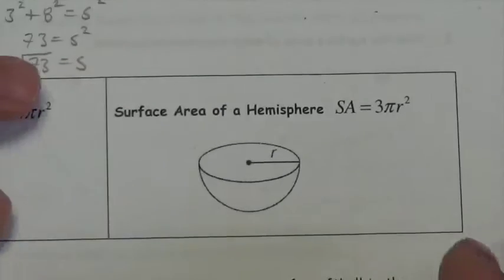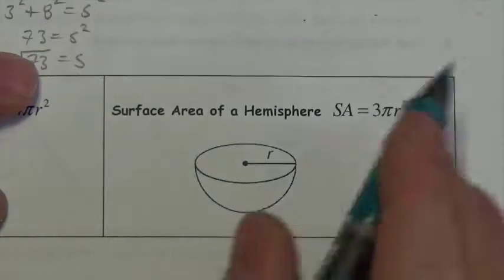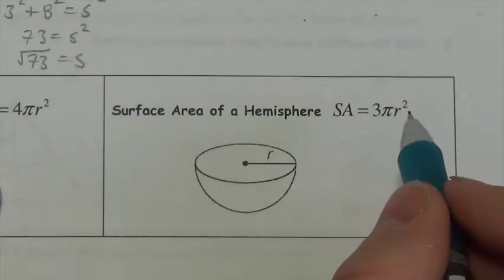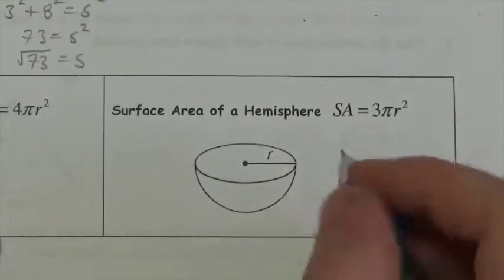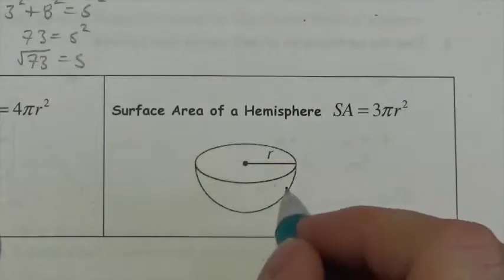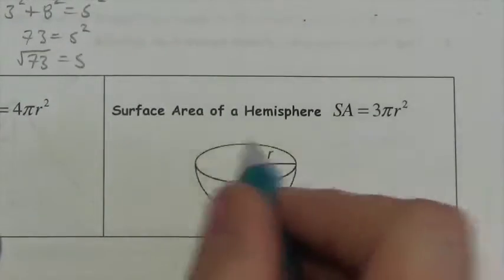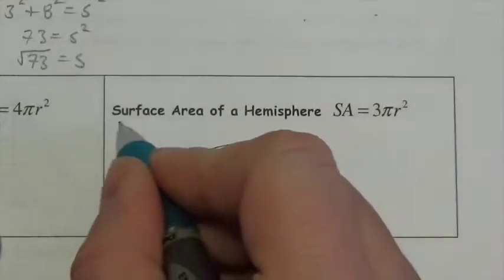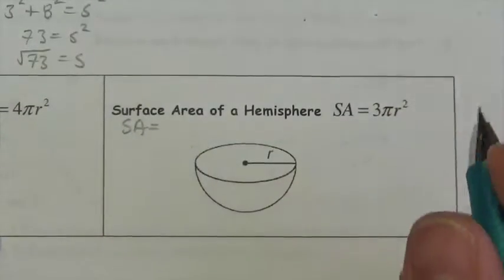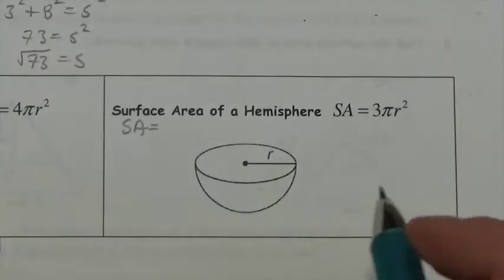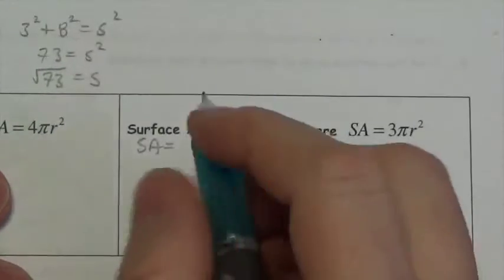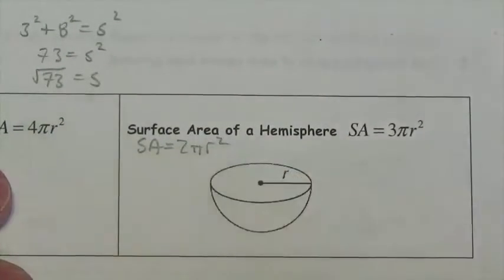Now, over here, if we're talking about a hemisphere, we've got to be a little bit more careful, and this 3 might be a little bit confusing, because at first glance you might say, wait a minute, it's half of a sphere, how come it's 3? Well, let's talk about that. The surface area of a hemisphere, your gut instinct tells you, wait a minute, it's got to be half of a sphere, so shouldn't that just be 2 pi r squared? The answer is you're right.